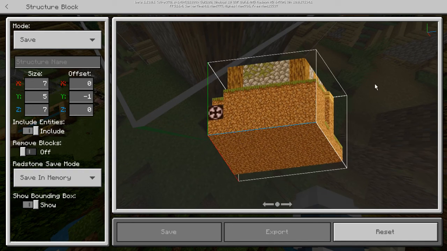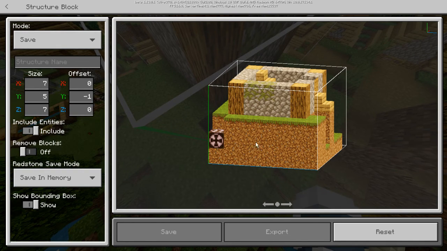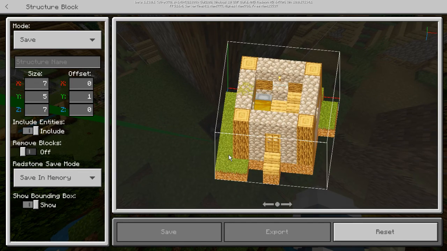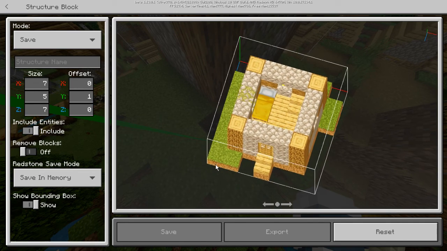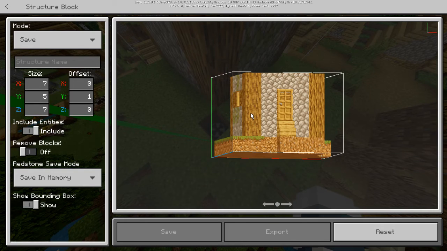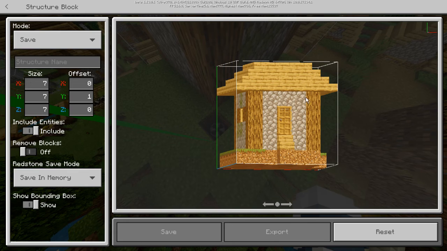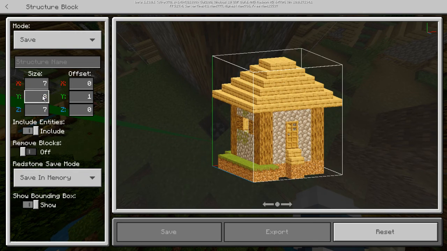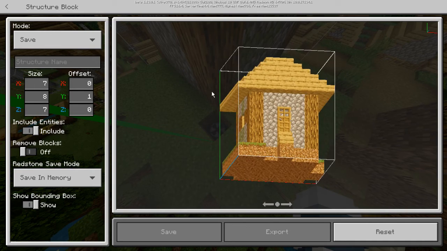Now I don't need the bottom layer. Neither this layer. I don't need the bottom layer, not that layer. So let me just set it to 1. Yeah. Now let's see the top, I want the top. So let's set it to 7. Let me check. 7 is okay? No. I guess 8. Let's see. Yeah, 8's okay. 8's perfectly fine.